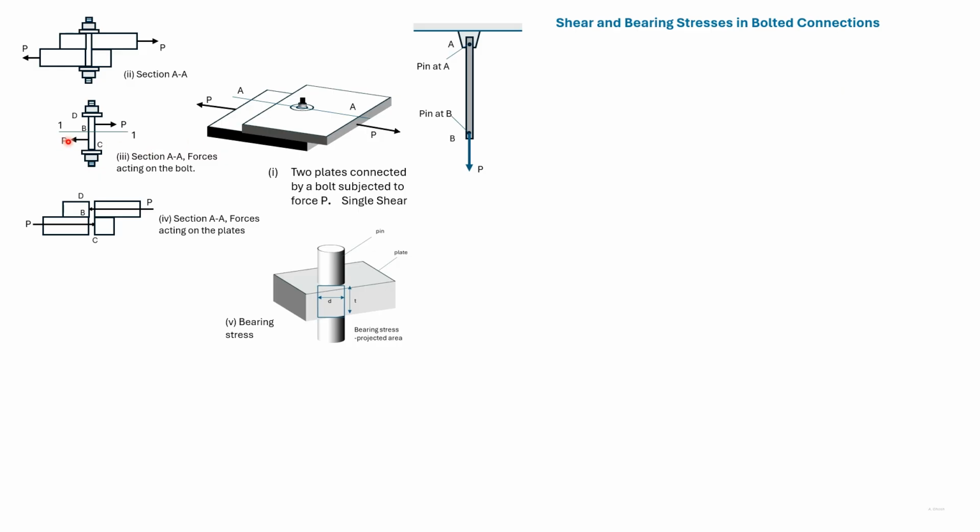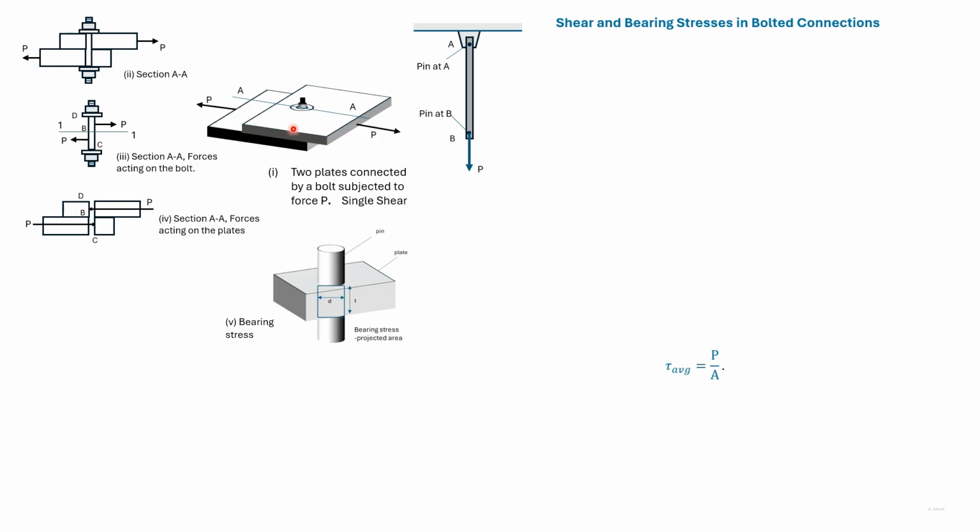If we take a section 1-1, then as earlier discussed, the average stress would be P divided by A, where A is the perpendicular cross-section area of the bolt. The reaction forces that act on the plate due to the bolt are shown here. The bolt will try to crush through the plate. So if the bolt can crush through this distance or this distance, then the joint will fail.